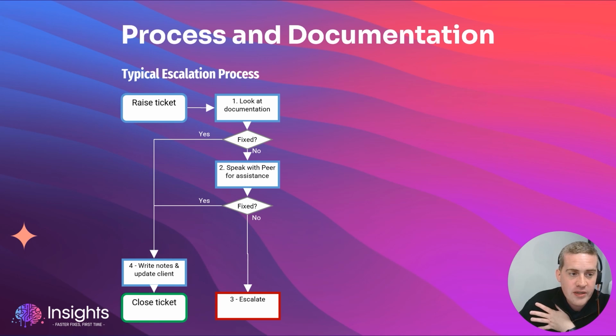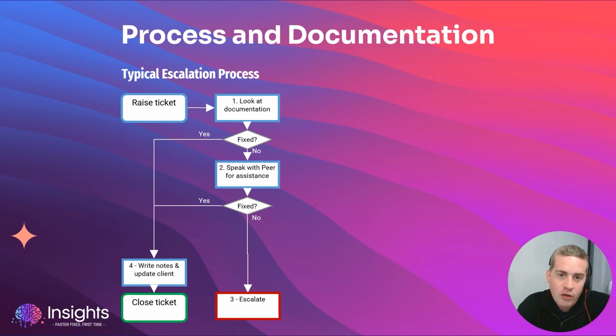But typically what will happen is a ticket will get raised. The engineer will try and fix it themselves. If they can't, they'll have a look at some documentation, if you've got any documentation defined. If that's been fixed, then great, they'll write the notes and they'll update the client. If they can't really resolve it from their own knowledge or through the documentation that's held within your documentation system, then they'll probably seek some assistance from maybe a more senior or experienced engineer as part of your team. Hopefully that fixes it, and if that doesn't, they'll escalate it to a more experienced team. So typically that's what you'd see in a really cut down version of a ticket handling process.